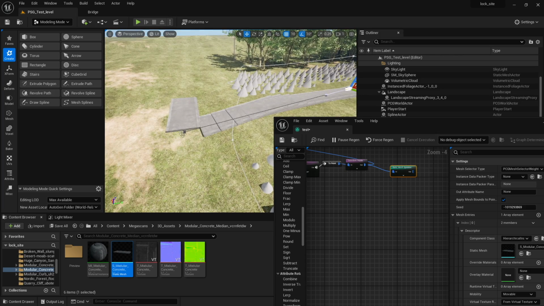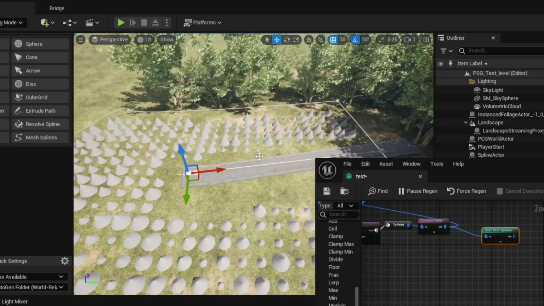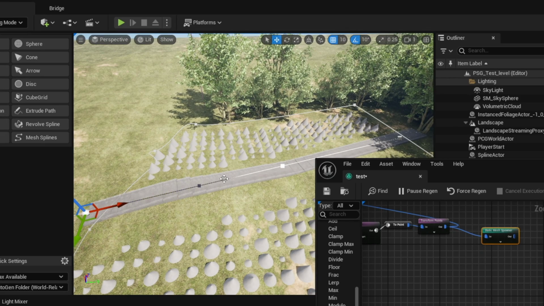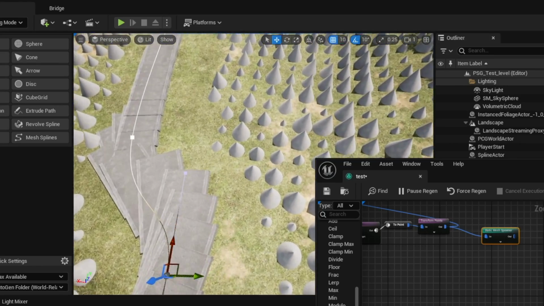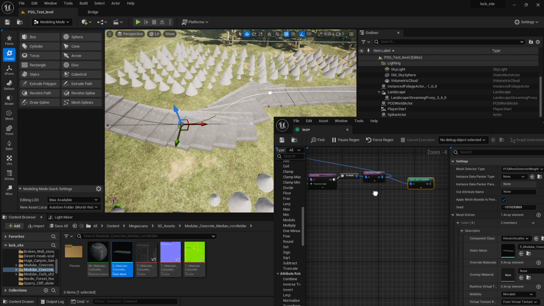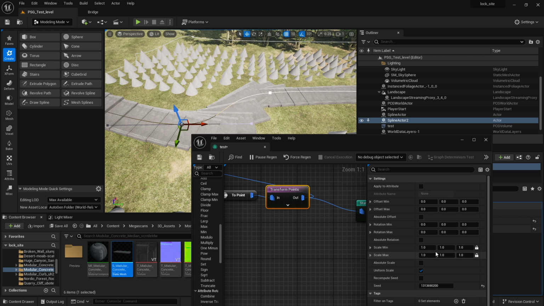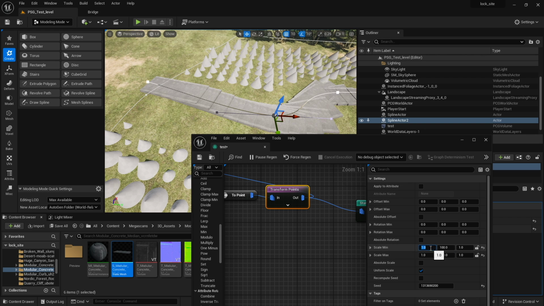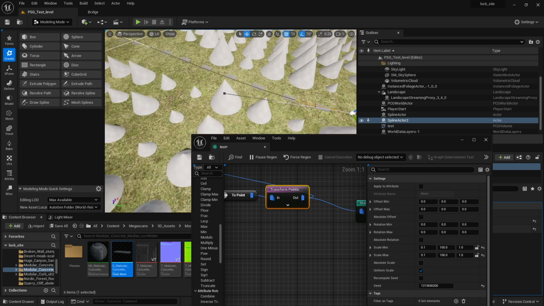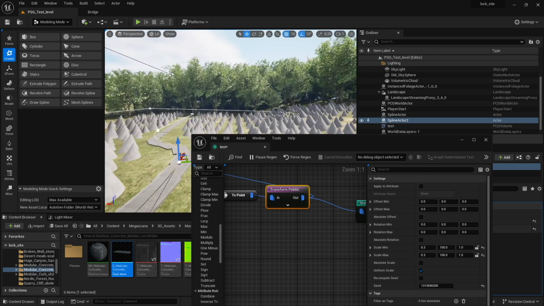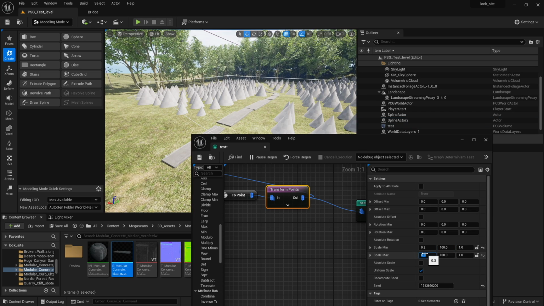We got some weird thing happening over here. All you need to do is just delete that point and you could just expand this thing right here. Now, if you wanted to, you can add a point by right clicking and do add spline point here. Look, this isn't meant to rotate, so you got some weird stuff going on. And what you need to do here in transform points, I gotta zoom in. You just need to change the scale of this so it's proper. So maybe here, 100. Whoa, that's a lot. Change that to 0.1, 0.1. Okay, very small. You just gotta find the right size. It just takes a little bit of playing around with. I want to adjust this slightly so it's a bit smaller, so that works.